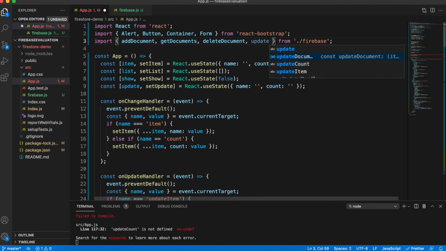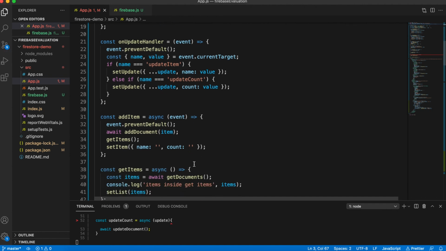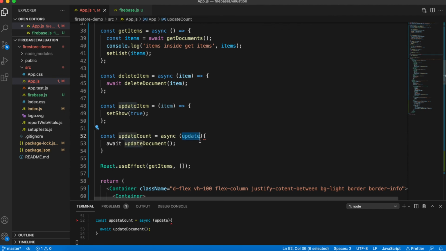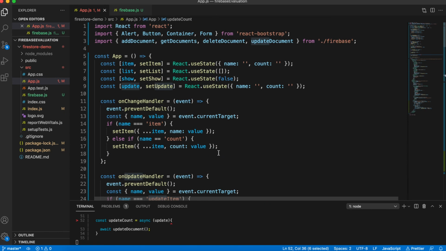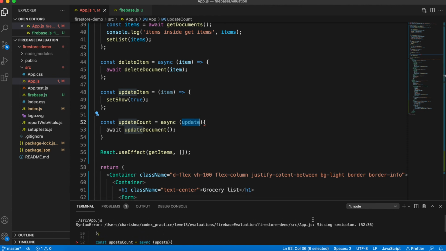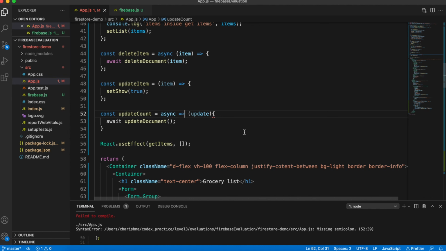Update document and then save this. We're sending update. What's wrong here? Missing semicolon. Error function. Okay, wrong placement.